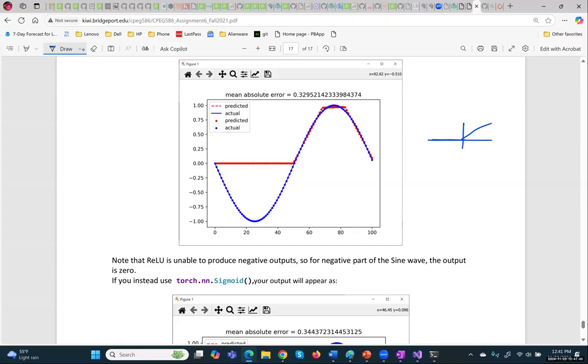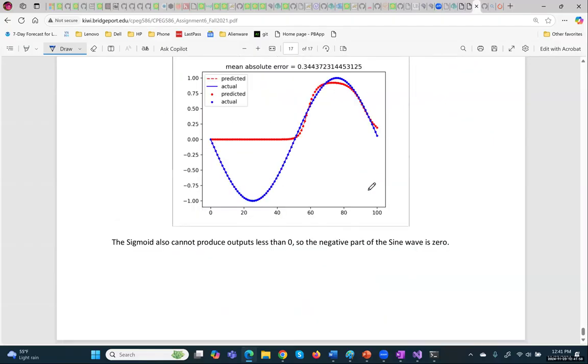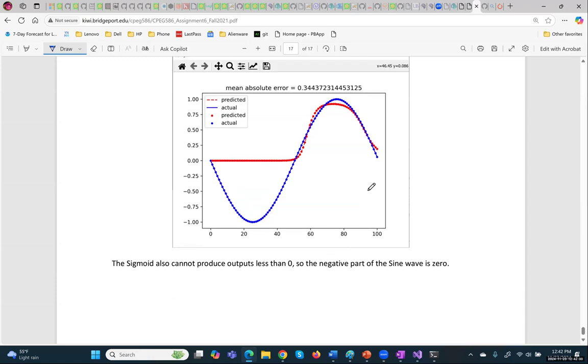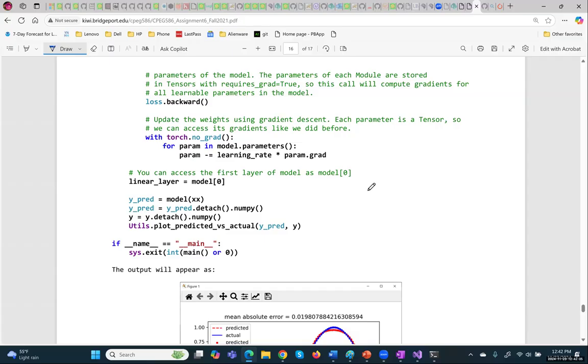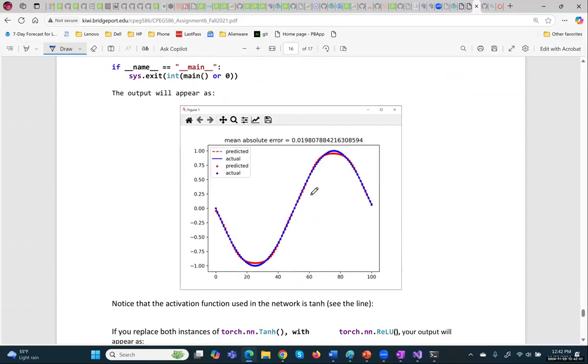So because of this sudden change, it produces very sharp boundaries, okay? So this is the behavior for ReLU. So if you wanted to make it learn sine wave regression, what would be the best activation function? Tan hyperbolic, right? So tan hyperbolic, you'll see, will look something like this, right?